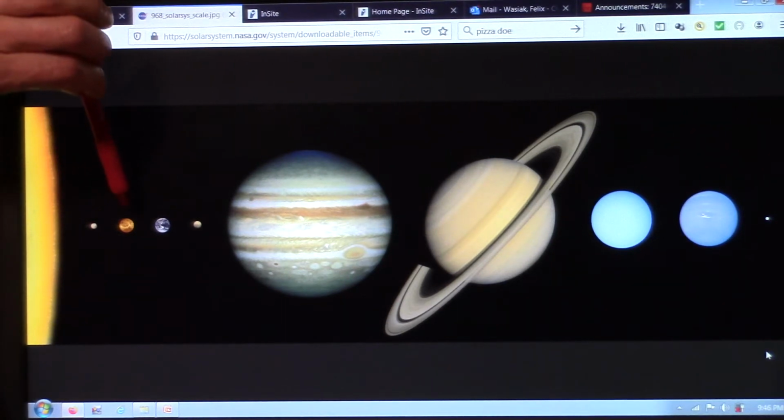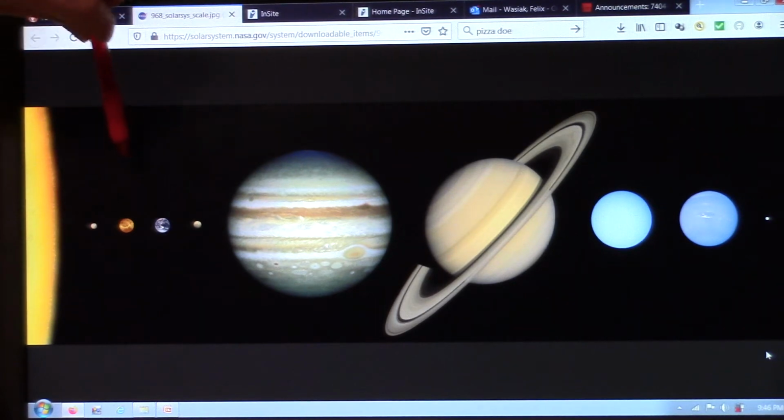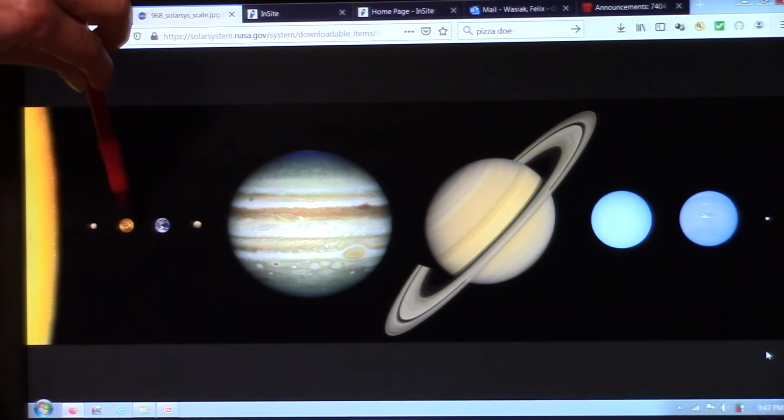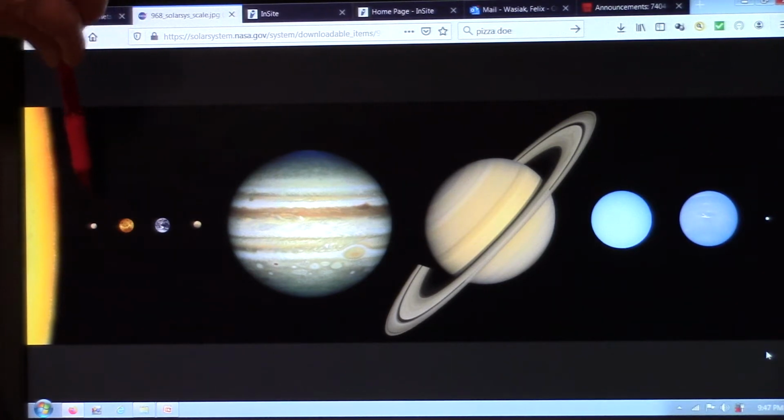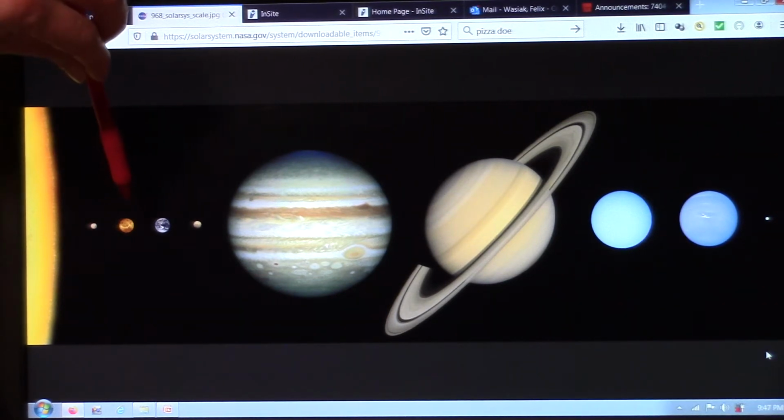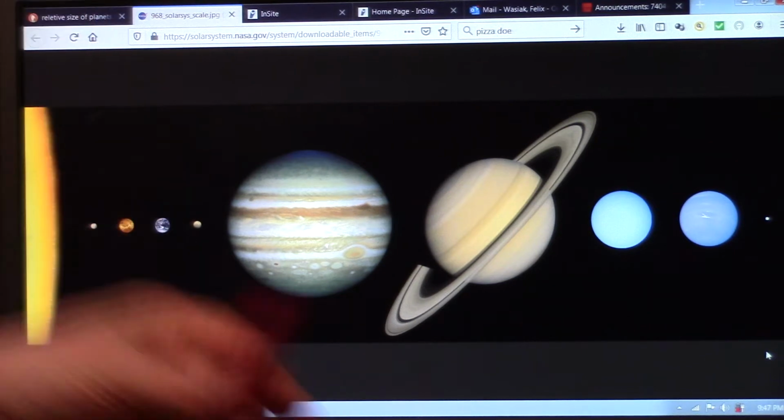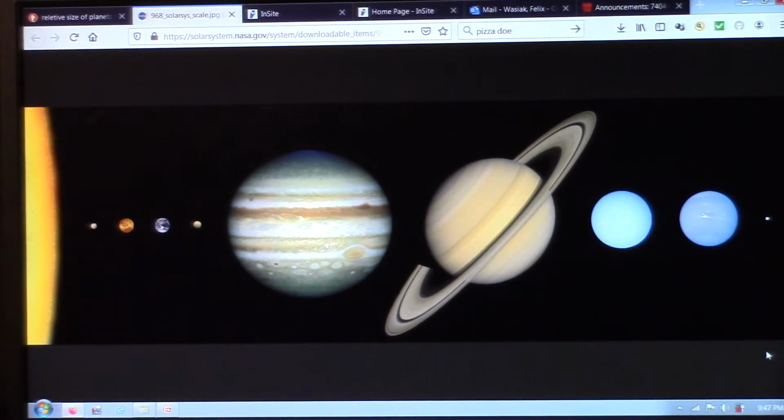Next you have Venus, right? Venus is much farther away from the sun than Mercury is, but nowhere on Mercury is it as hot as on Venus. Even though Venus is much farther away, it's way hotter than Mercury because Venus has a very thick atmosphere. In fact, its atmosphere is mostly carbon dioxide. It absorbs the sun's energy and holds it in, right? You may have heard about the greenhouse effect, right?